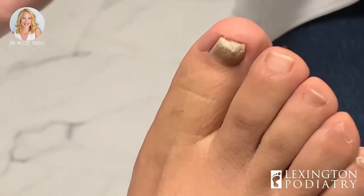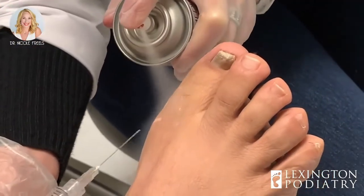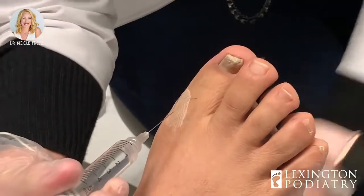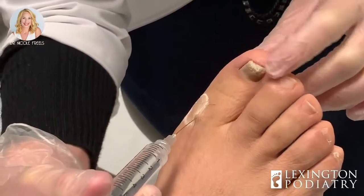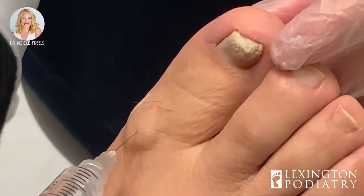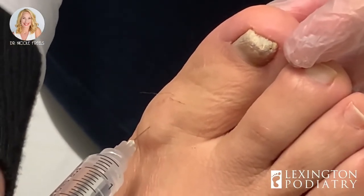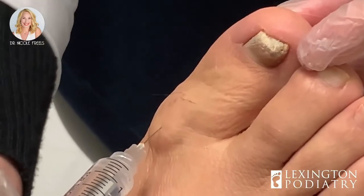Okay, so let's go ahead and get it numb. We'll cold spray and bee sting. Here we go. Quick little stick. This is the hard part. Once this is over, you're not going to feel anything, and don't worry, I will double check it to make sure. Doing okay up there? You doing okay? Okay, good.